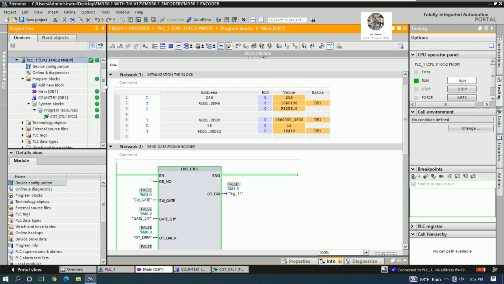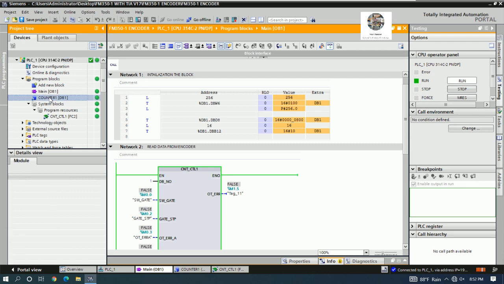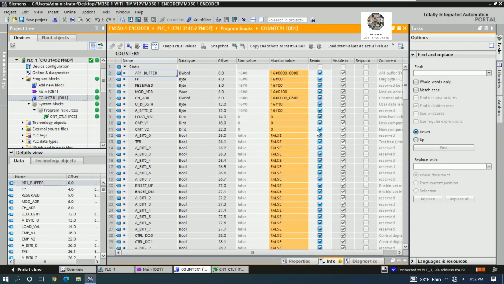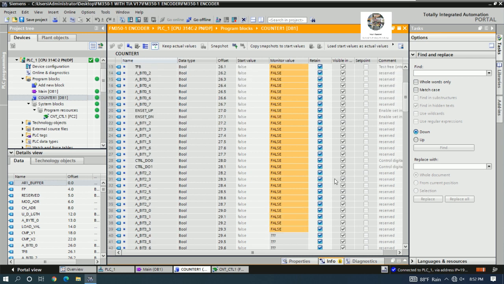Okay, and then we can go to check on DB1. Yes, we can go online to check on DB1. Yes, so let me adjust the encoder, and then let's see the status together.